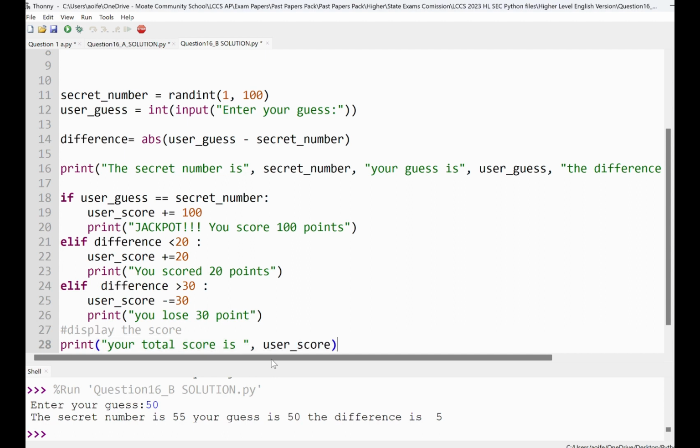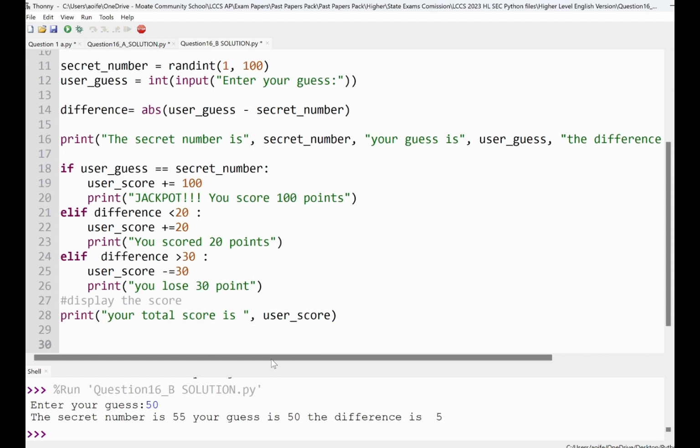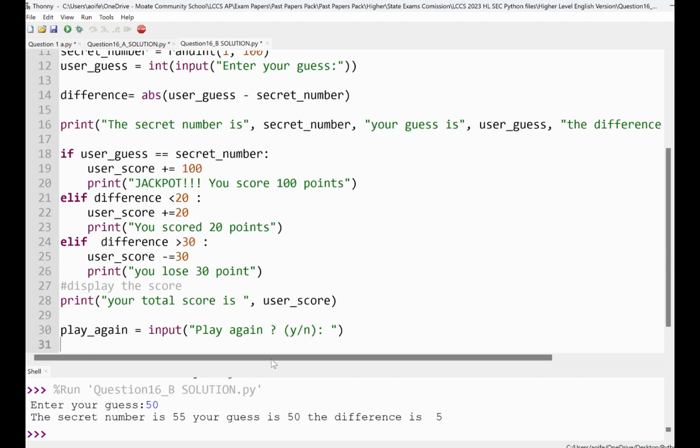Your score is in your user score. And then we want to see if we want to play again. Input, play again, Y or no. So we're asking the user to play again.